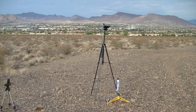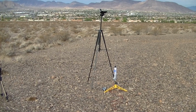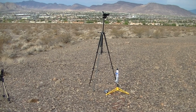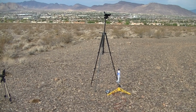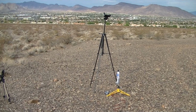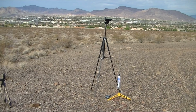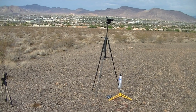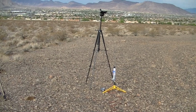Okay, this is flight number two on the little rocket science kit rocket. My goal was to hit 100 feet because I wanted to double what they claim you could do, which was 50, but I came up a little short. I was at 97 feet. So that was on a B motor. So what I've decided to do is throw a C6-3 in there and see if I can't bust that 100 foot mark. So undeterred, we're gonna go for it.